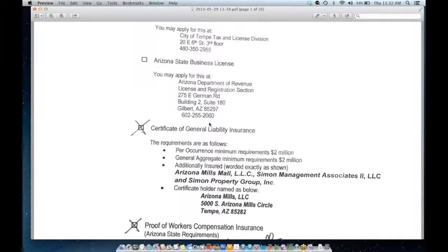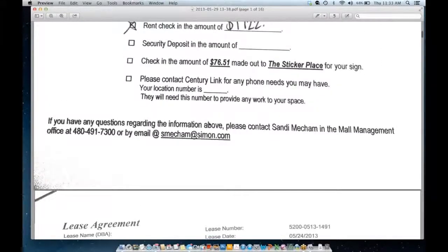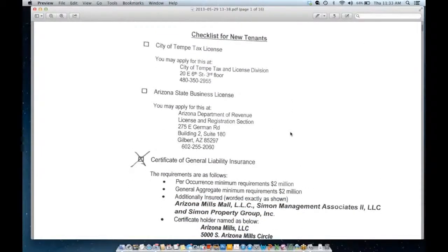Going to your question here: how did you get this location contract? Who did you have to approach to get it? If I was to say this one, we went to the mall manager, the leasing company that's over it. It's Simon, the mall management, and we just went directly to them and talked to them. Malls are a bit easier because they're used to being approached like that. With a supermarket, we always just walk in and talk to the store manager, and sometimes the store manager will say, you know what, you guys need to speak with corporate, and then that puts you on a whole other venture, and now you're speaking with corporate.